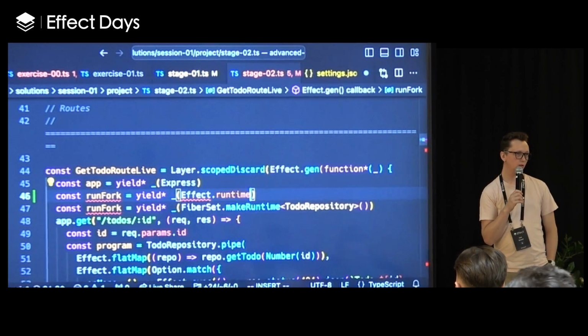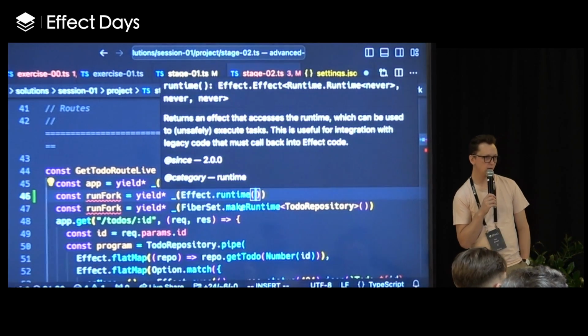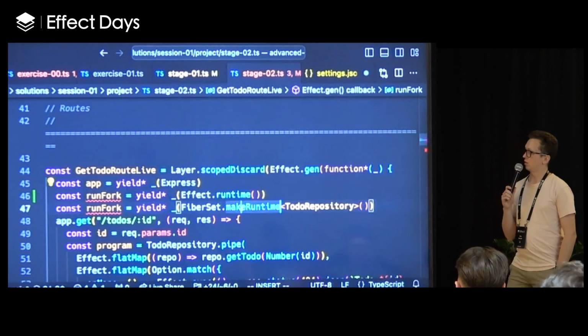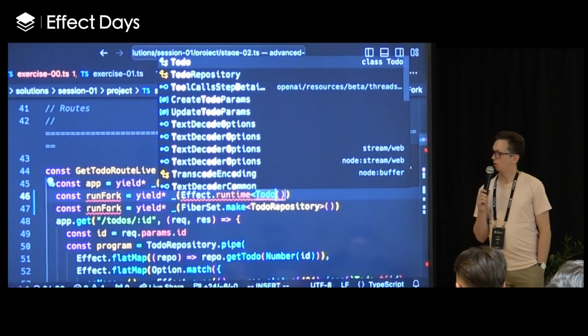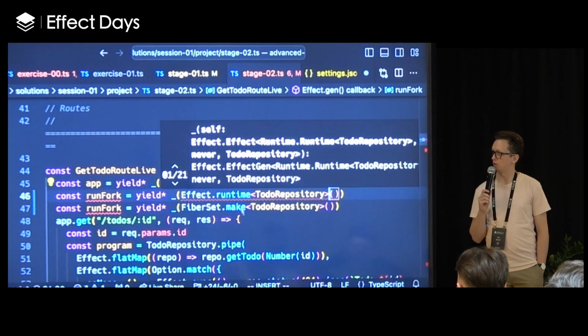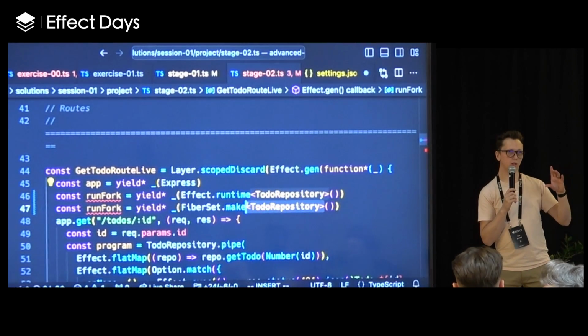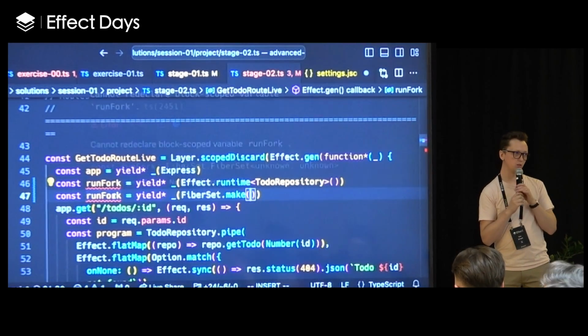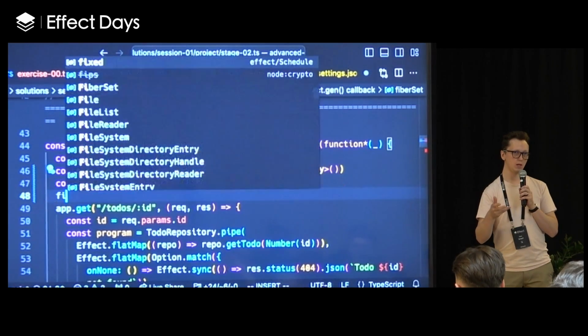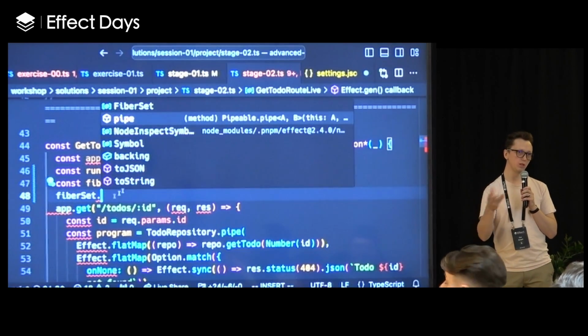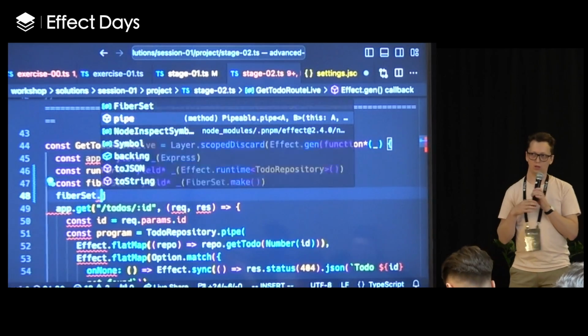Is it creating or inheriting the...? So this, makeRuntime, is a convenience constructor. If you use FiberSet.make, you get the actual FiberSet back, which you can add fibers to manually, or you can delete fibers from a set, or that kind of thing.